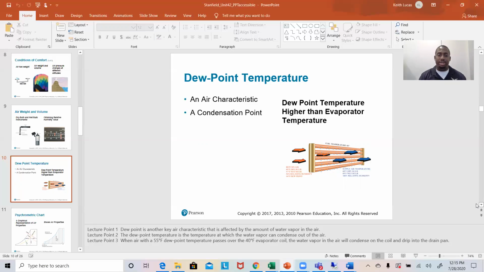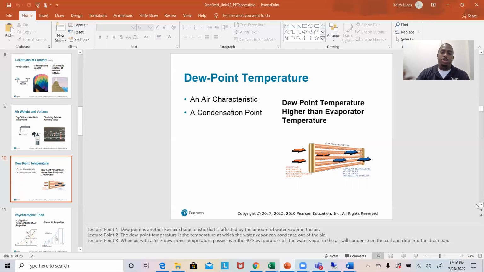So once it gets in there and starts to lose heat, it's going to drop the temperature below its dew point, and the water vapor in that air is going to condense, which is why the evap coil is always covered in condensation, and why you have to have a drain under the evap coils and pipe out your drain. That's where that condensation is coming from.